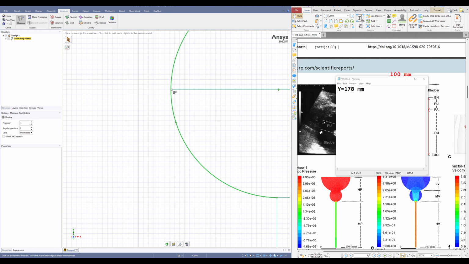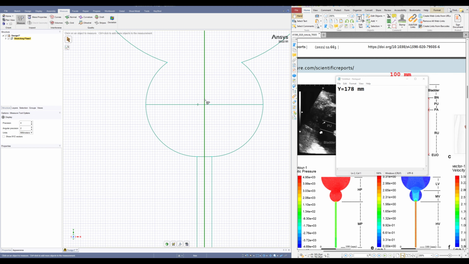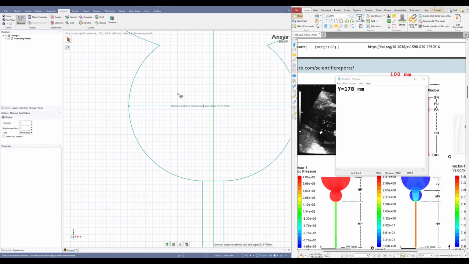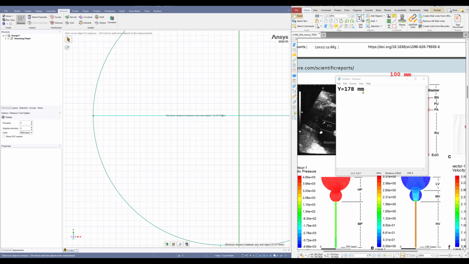Then I can define this point also from this center. So the minimum distance is like I can write as x equal to, here is minus 23.6779.